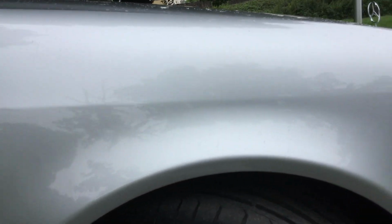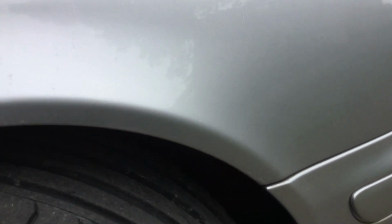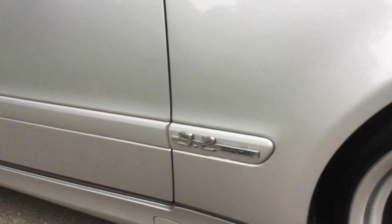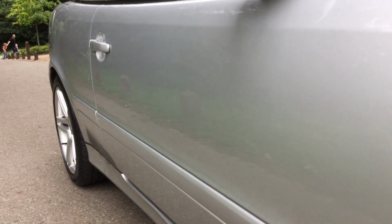And this particular car has got signs of that, and I'll tell you all about it. Now, if you have a look at the front wing just there, you've got a little bit of rust starting to bubble up. Again, this is quite a common thing on them, unless the car's been repainted or these bits have been changed. It's quite easy to hide behind really bad quality photographs. This is the reason we do these videos.